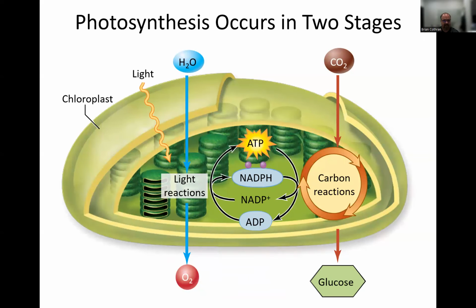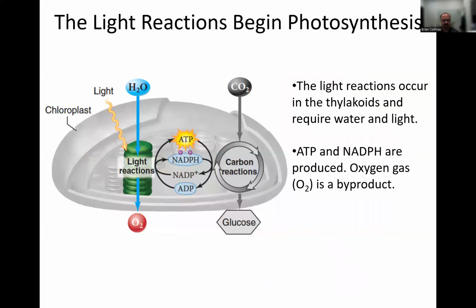So two basic stages, light reactions and carbon reactions, fuel the process of photosynthesis. As we see, the light reactions occur on the thylakoids, the little green pancakes, if you will, or Oreos, and they require water and light to happen. They also need carbon dioxide coming in to get this process started for the carbon reactions later on. So water comes in, and carbon dioxide is going to come in for the second part to fuel the reactions of photosynthesis. Oxygen, as we said, is just a byproduct. The plant really doesn't care about it, but we certainly do.